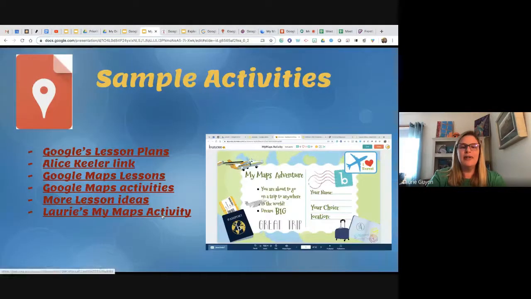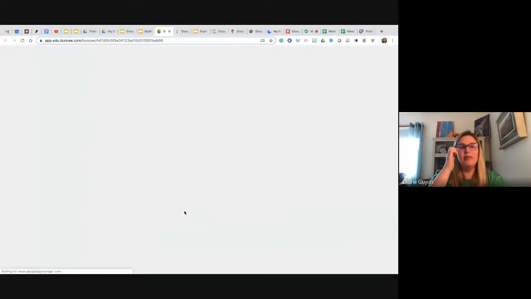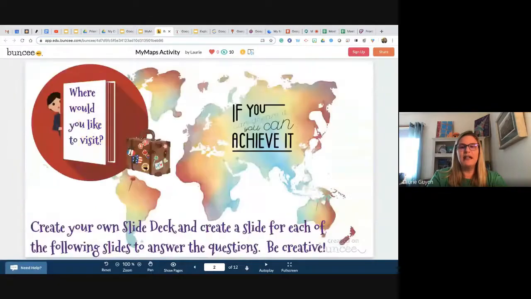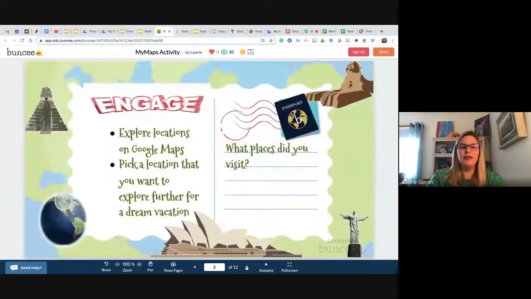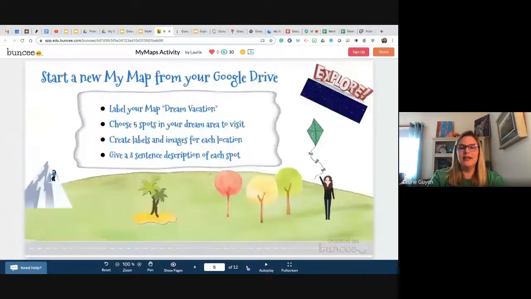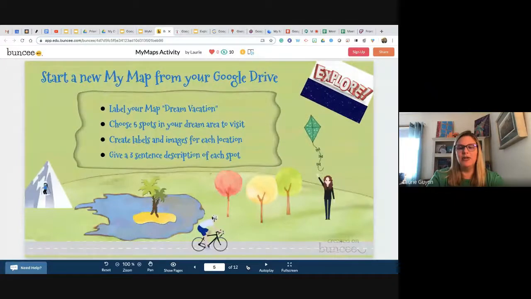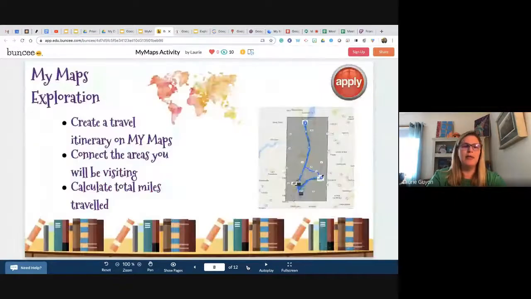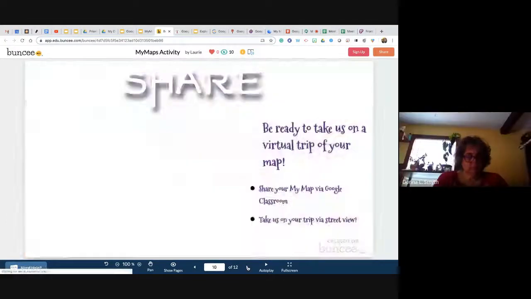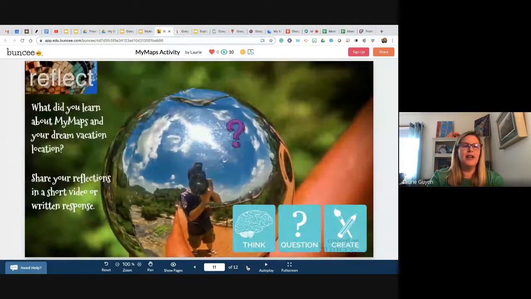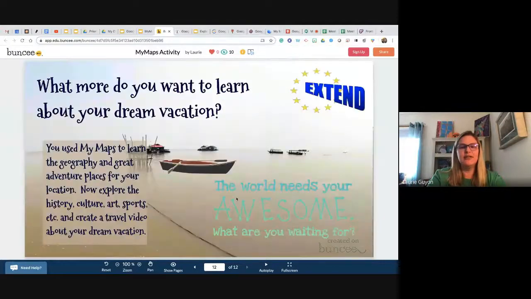And then the final one, this is the one I did with my 5th graders when I was out in Schuylerville. This was the My Maps adventure. This was the slide deck where we set it up for what they had to do. And then they had to put the different information pieces onto this slide deck. And they actually built it in Google My Maps. This was kind of like a country project. We did that one once. We did one where it was just the My Maps activity across the state. So this slide deck has been added to since I was there with some different ideas. So that's all on there.